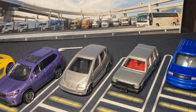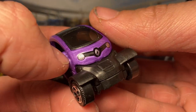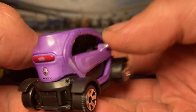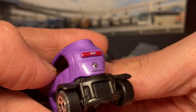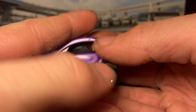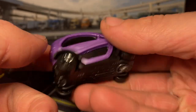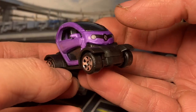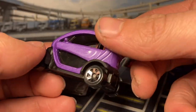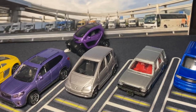Here we have another dyed custom - the Renault Twizy. Like I said, that pearl white they have is gorgeous and it works so well for the dye. It doesn't really affect the decals either, so this looks like a factory release. That finish is amazing. So awesome what you can do with dyeing models - just adds depth to the collection. I would totally recommend doing it. I'd really like to get into it one day but I've already spent a lot of money on paint.